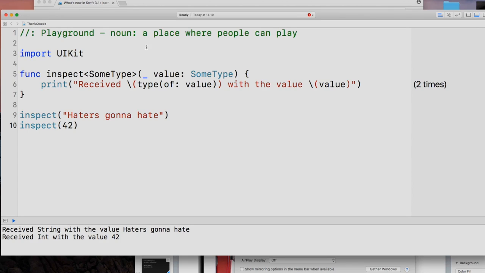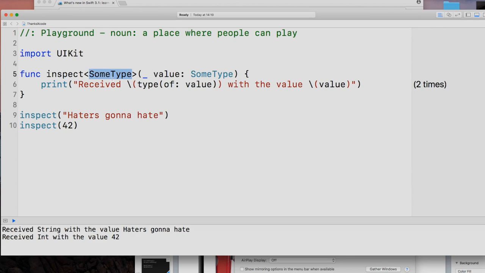Now, what's happening here is this is a placeholder. An unknown data type called some type will be used. I don't know what it is. You don't know what it is. No one knows what it's going to be. At some point it'll be used in the future. And I'll call it some type.